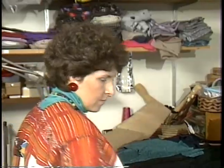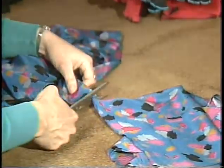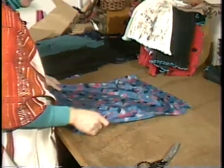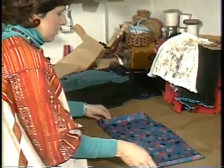So I prefer the fabric to really do what it does by itself rather than try to manipulate it with darts or with all those other traditional ways that I find unnecessary. And that again comes back from the ethnic garment background. I was very lucky to be in Berkeley, where there was a pleating company nearby once I decided to do pleats.